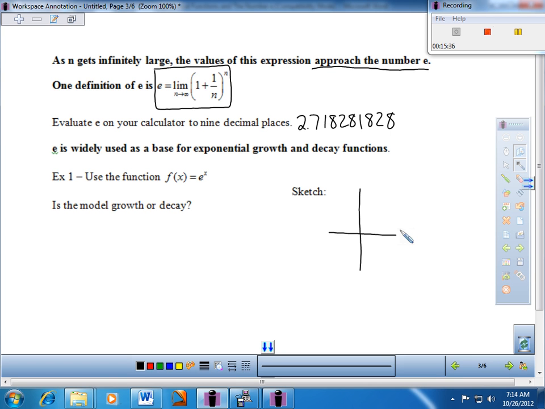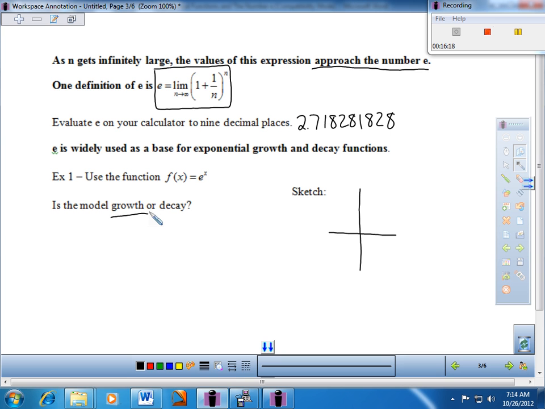So I guess here's the best question right away. Just looking at that piece right there, if I use base e in an exponential model, is it growth or is it decay? So think about that for a sec. And I guess you'd have to choose one or the other here. And again, remember this. If this is your rate, well, if it's bigger than 1, it's growth. If it's between 0 and 1, it's decay. And as a matter of fact, of course, what we just found is it's in between 2 and 3, and so it's exponential growth. So I think that's the one we want.